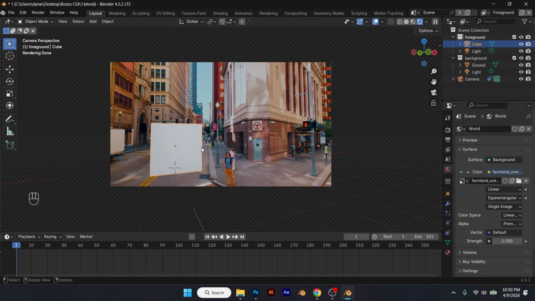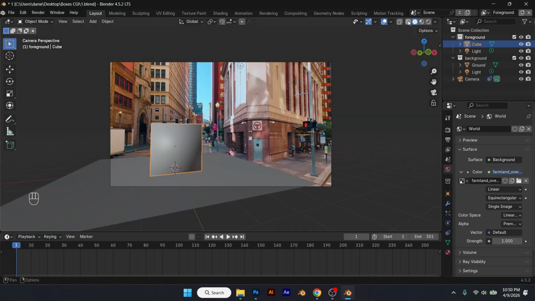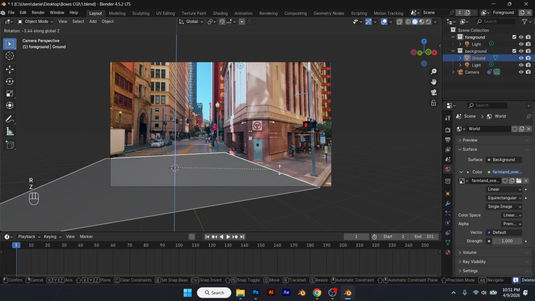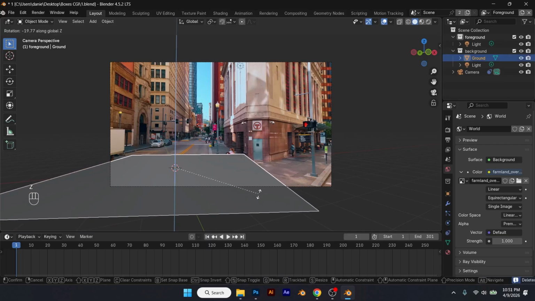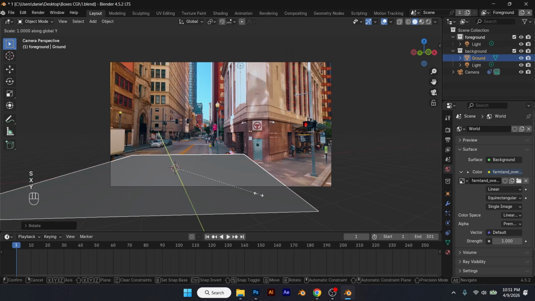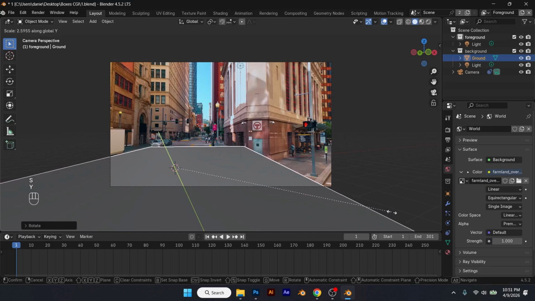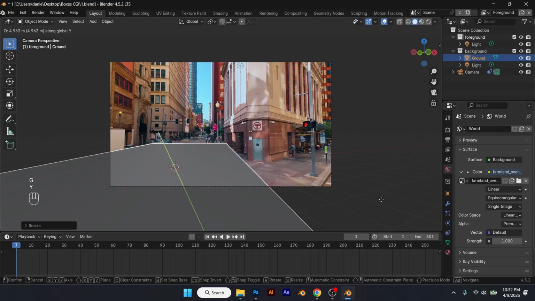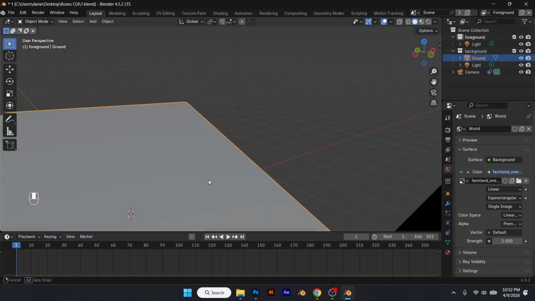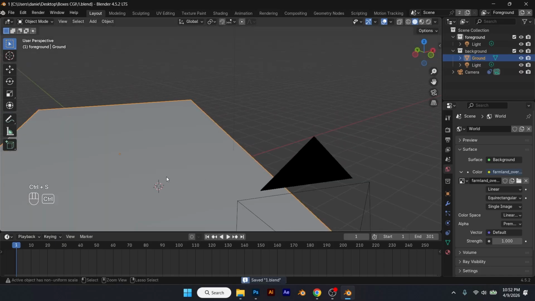Let's delete our cube and straighten our plane. Let's bring in our 3D model.